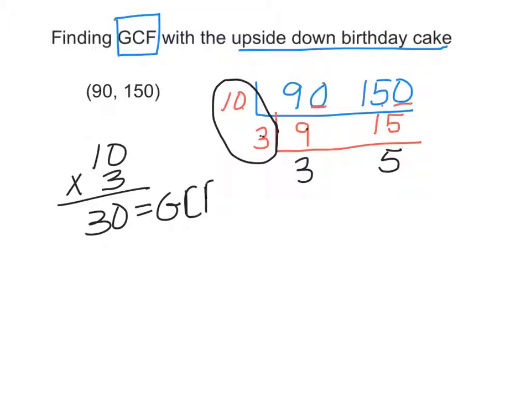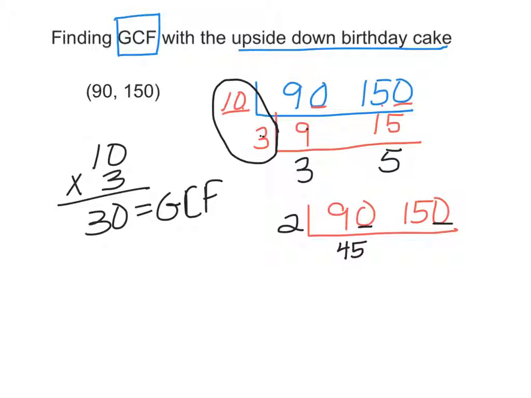You can also do this, if you didn't know that 10 was a factor that you can take out, you can do the layers with other numbers too. So if we did 90 and 150, let's say we didn't know the trick with the 10 and the zeros, and we just saw the 2 since they both end in zeros. So we're going to put a 2 on the outside, and 90 divided by 2 would be 45. 150 divided by 2, 2 goes into 15, the closest one is 7. What's left over is 1. 2 goes into 10 5 times, so then we have 45 and 75.